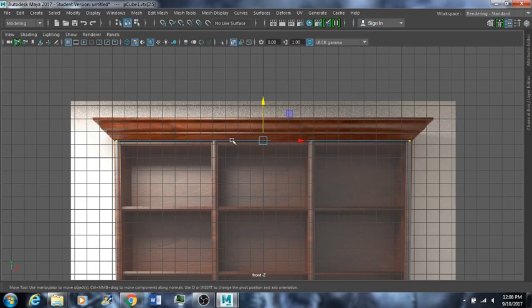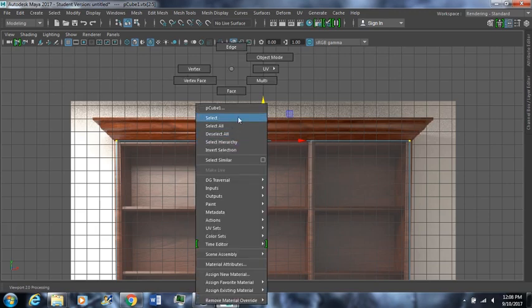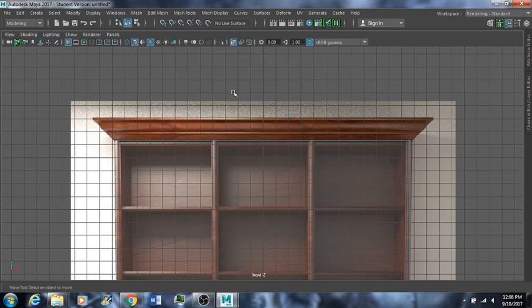And then the next step that we're going to do, very similar to our previous project, we are going to go to faces so we can extrude those faces. So right clicking and holding to bring up your options again. We're going to select face. Once you have it highlighted, you're going to go ahead and let go to turn on the face options. As you can see, as you move your mouse in front of the face, it lights up.